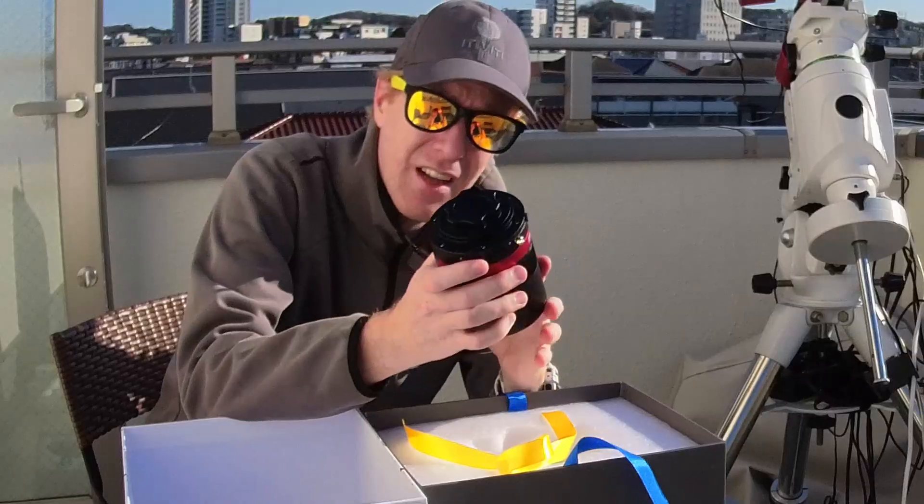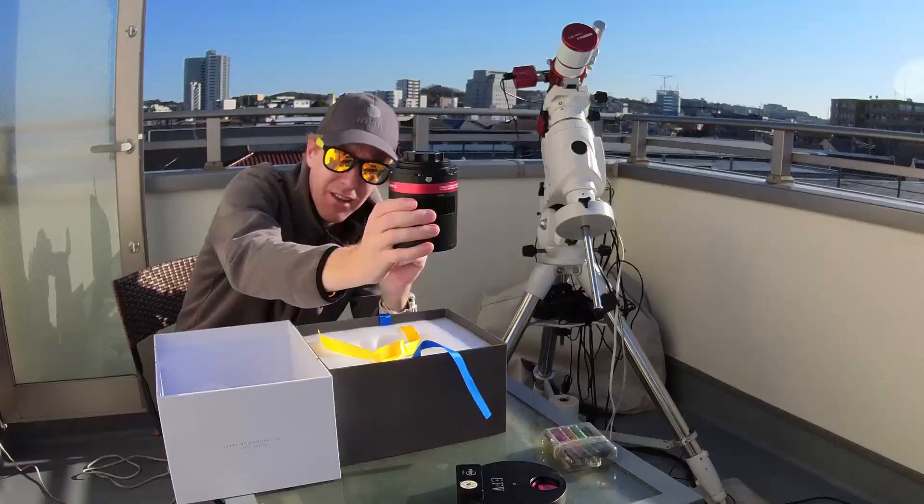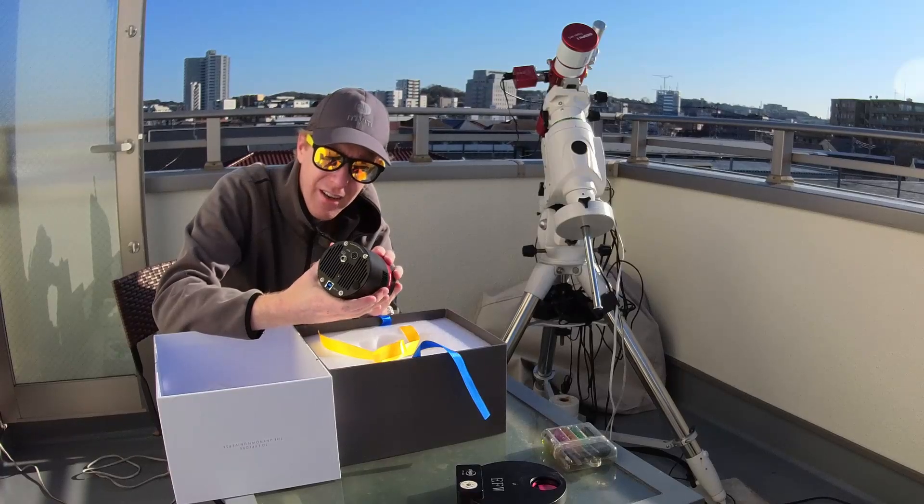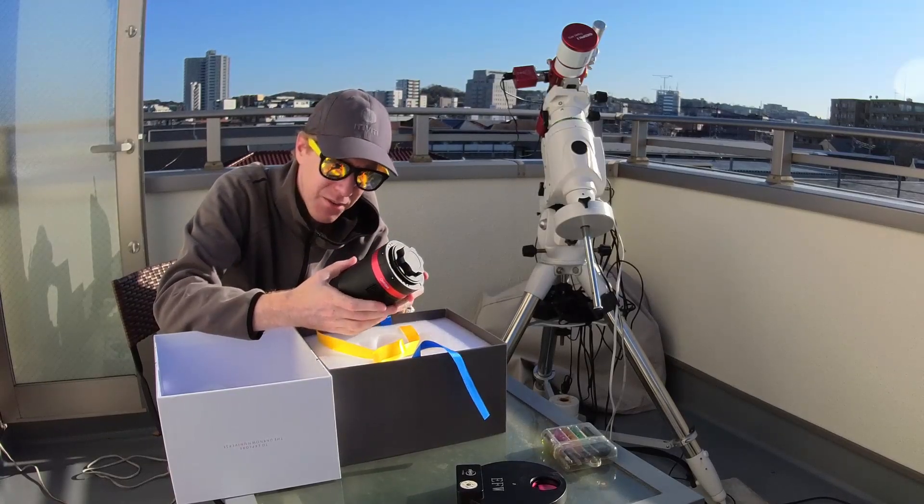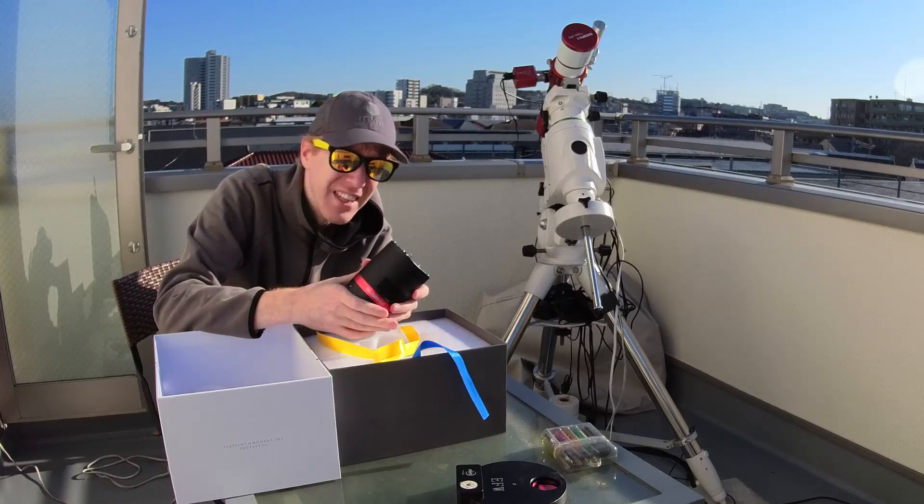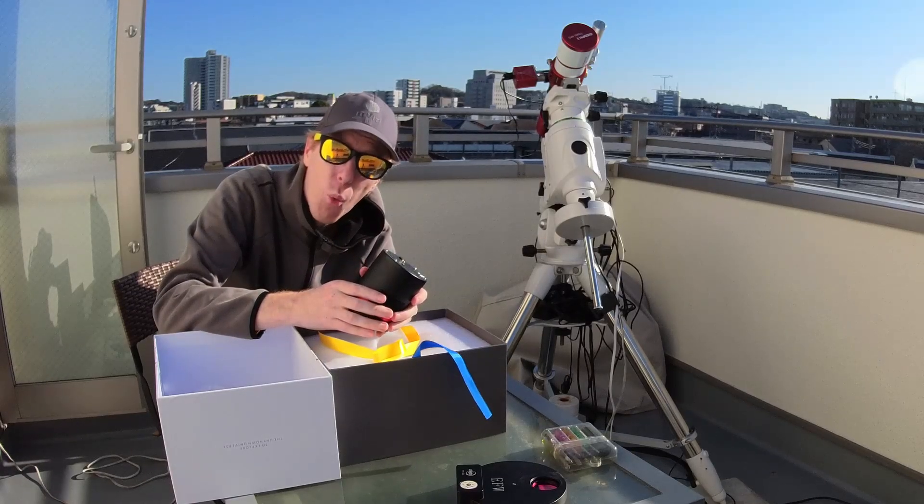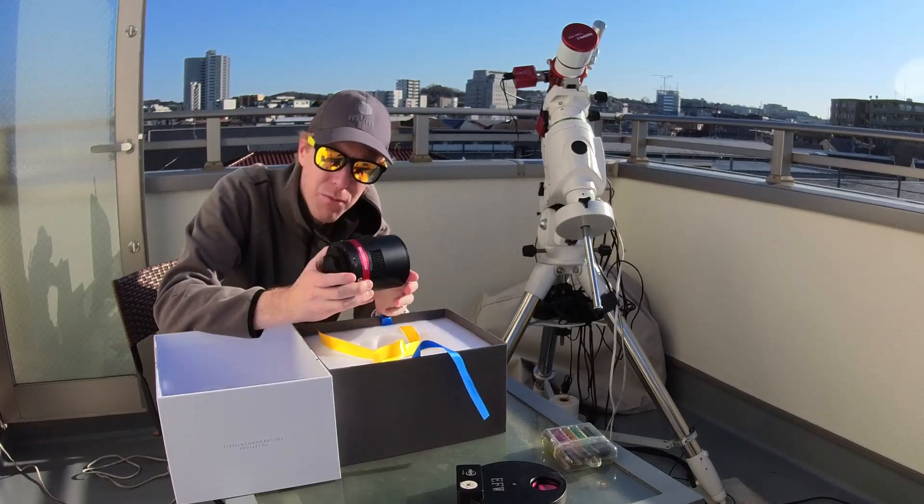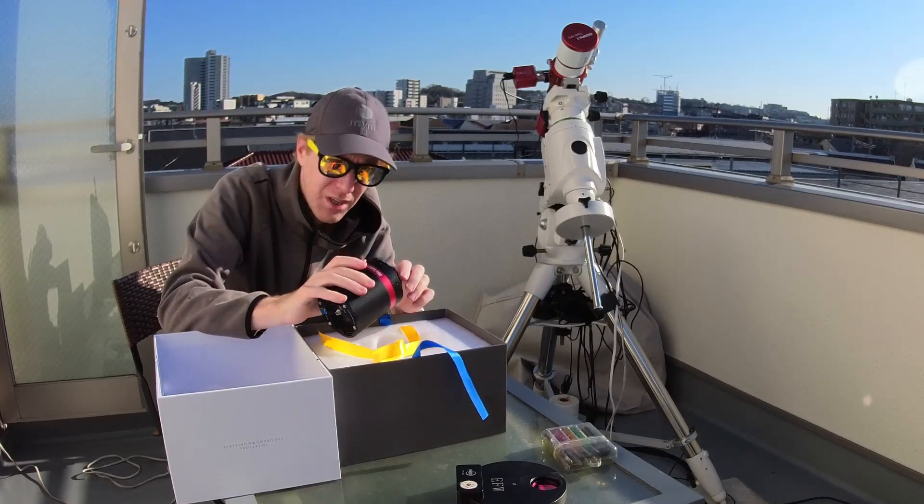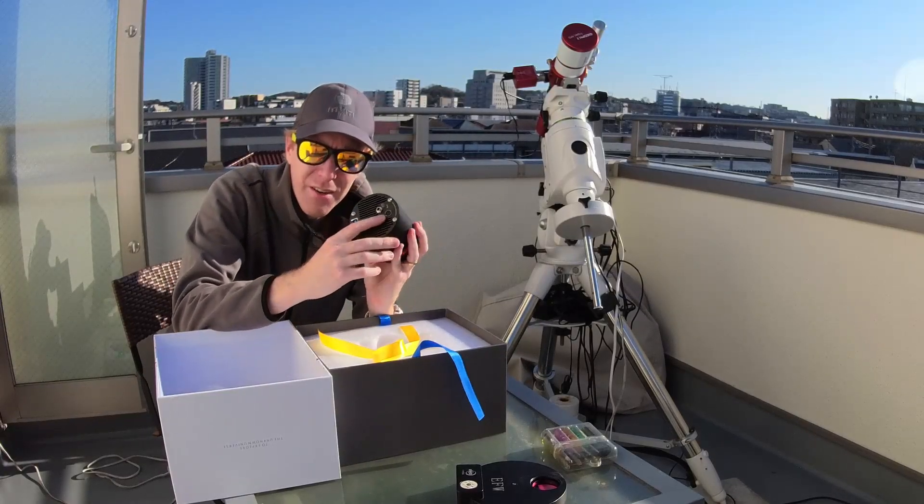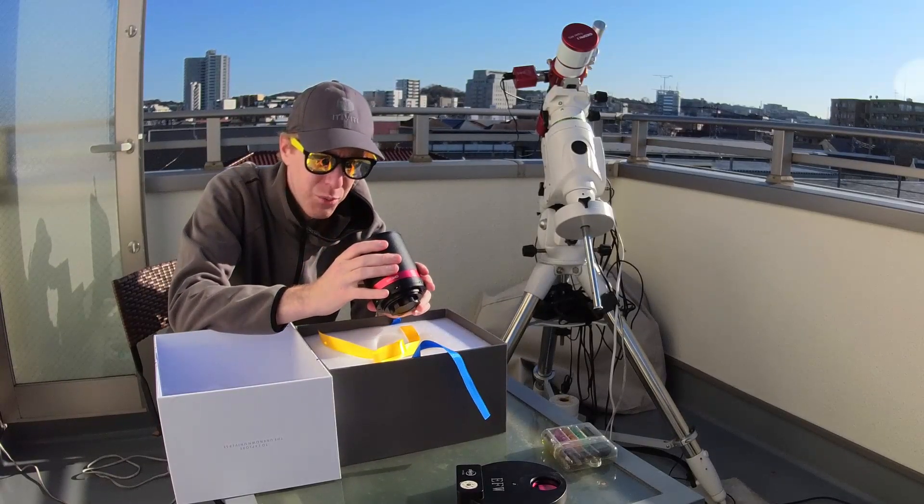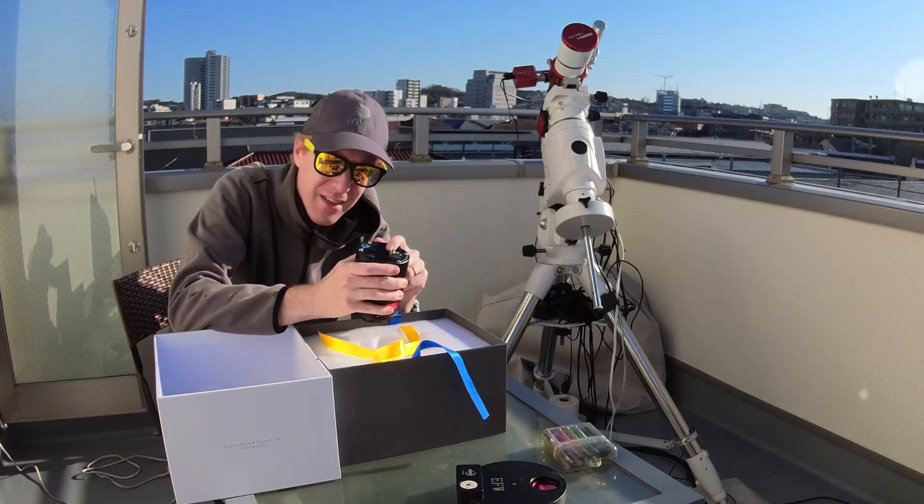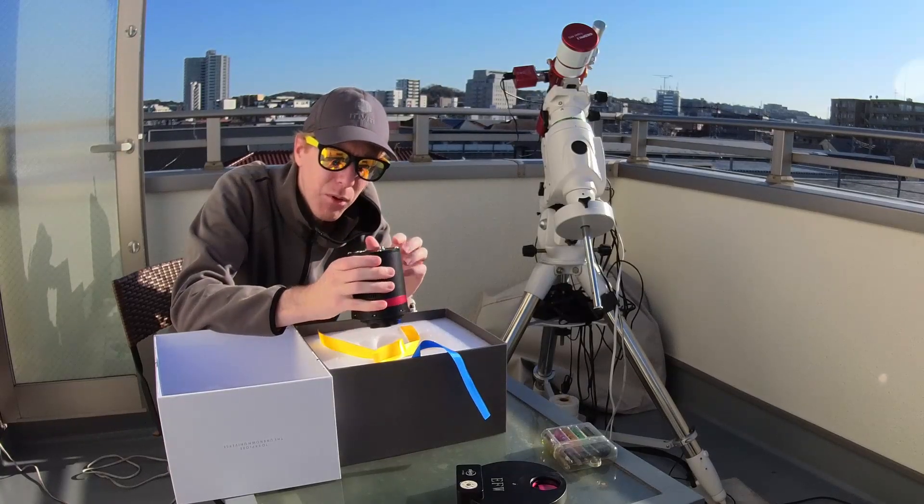So what do we have? Wow it is a beast. So we have a small little tiny cute camera and by that I'm being ironical this is a huge camera. But then it's an APS-C sensor still. The last APS-C sensor camera that I had was the ZWO 071 MC Pro and it definitely wasn't that huge but I think the ZWO version of this sensor is also huge.